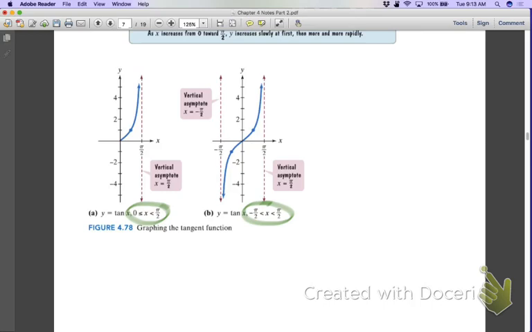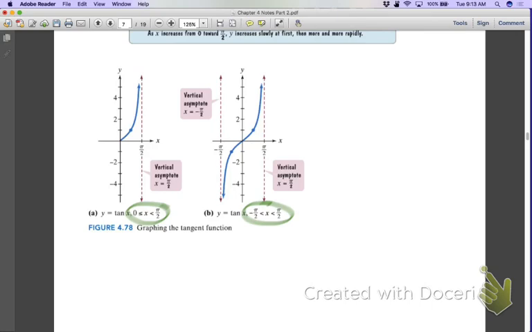Now, just like whenever we had sine and cosine, you had reference points. You essentially still have 5 reference points, just like we did with sine and cosine. With sine and cosine, we had the two ends of our graph. In some cases, it was 0 with sine. In some cases, it was 1 with cosine. Whereas here with tangent, your two reference points on the ends are really going to be your asymptotes.